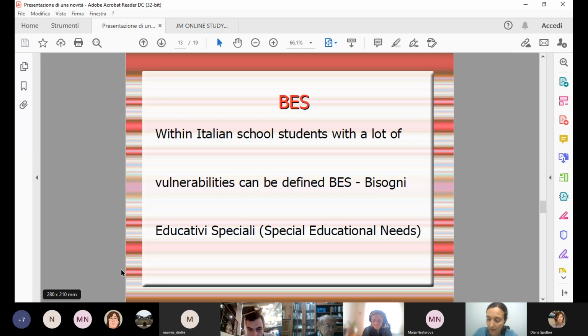In the 2007-2008 school year, an important distinction was introduced. This distinction specifies that there are two types of students with different educational needs.